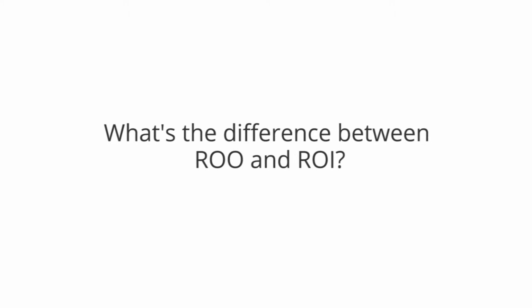What's the difference between ROO and ROI? ROO is return on objective. We're very much focused on return on investment within the ad industry, or return on advertising spend. That doesn't really work for native advertising or content marketing, because we're not just looking at last click. We're not looking at one piece of content. We're looking at a whole journey.